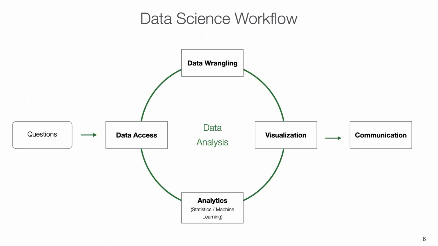When we say data science, we always start with a question or problem you want to solve with data. So you need to access the data first, and usually the data you get is not the way you want it for visualizing or analyzing. So you have to work with the data. We call it data wrangling: cleaning up and transforming the data to get it ready. Then you use charts to visualize it so that your eyes can find the patterns and trends in the data.